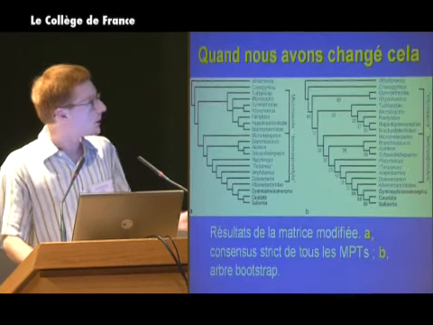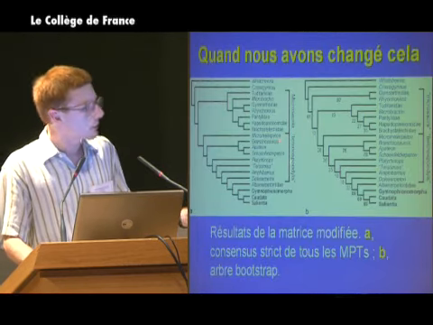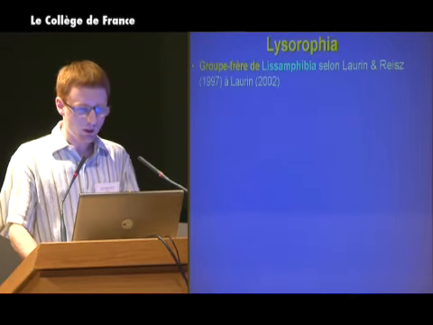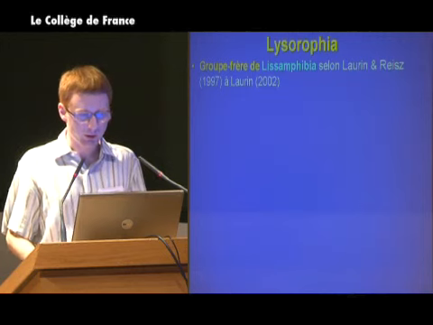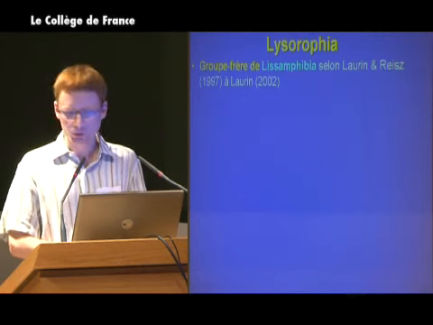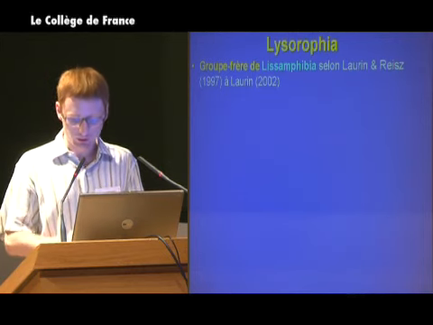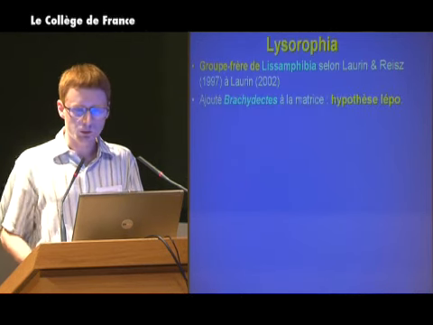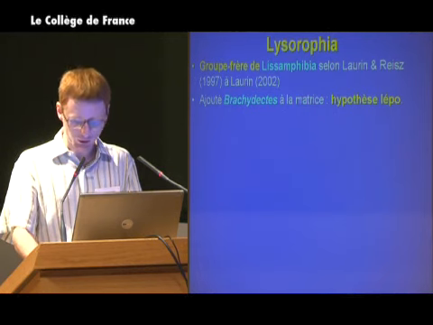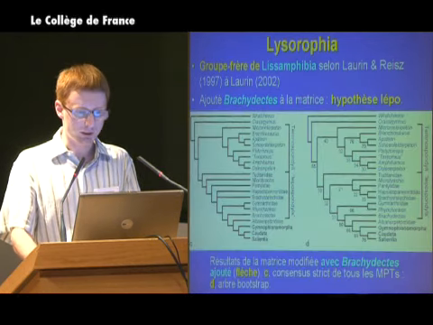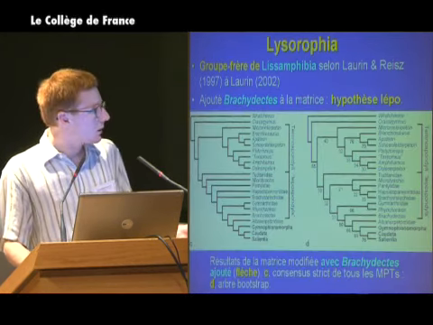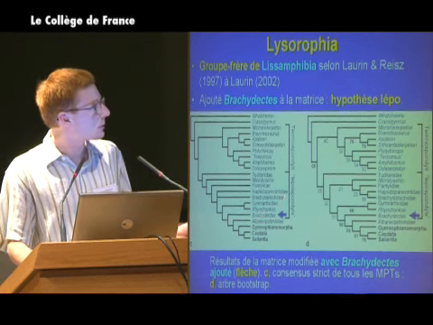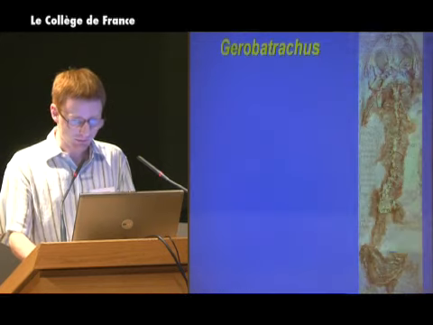So there are Microsaur lepospondyl bundles and Temnospondyl bundles in this matrix, but no Lysorophian lepospondyl bundles, even though Lysorophians and lissamphibians had been found to be sister groups by a series of papers till 2002. So we added the only well-known Lysorophian, Brachydectes, to the matrix and got the lepospondyl bundle hypothesis, like this. Lissamphibians and albanerpetontids next to Brachydectes, inside the lepospondyl bundles, outside the Temnospondyl bundles.